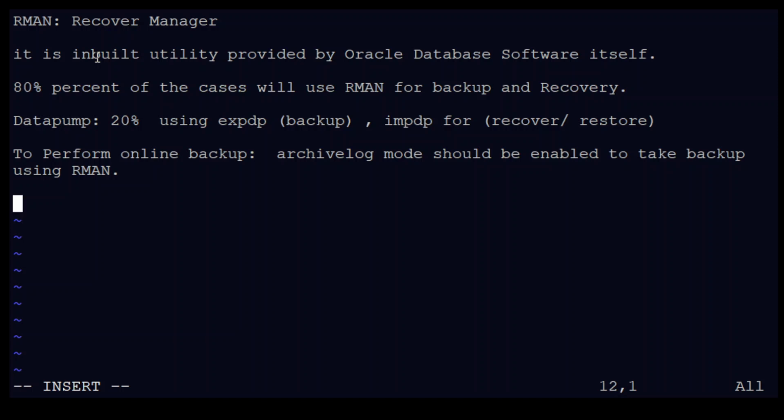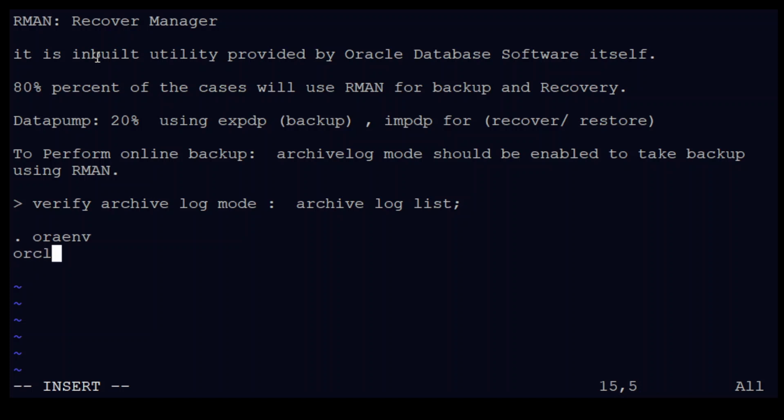You already know how to check the archive log list, how to verify archive log mode. It is very simple. The command is archive log list. Once you connect to the database, like you already know, dot space oraenv. After that, you give the Oracle database name.